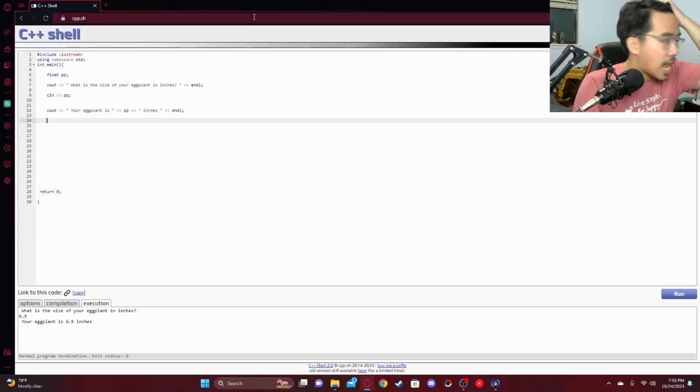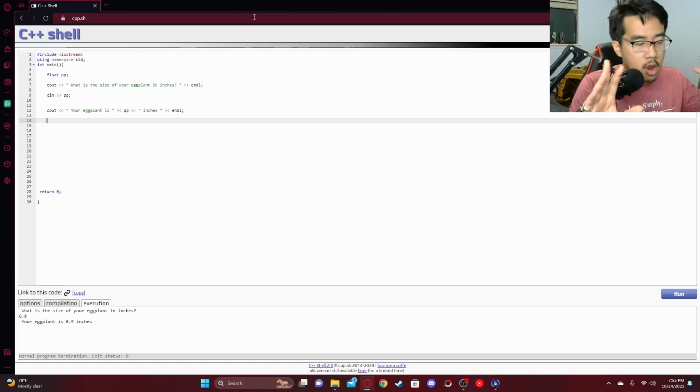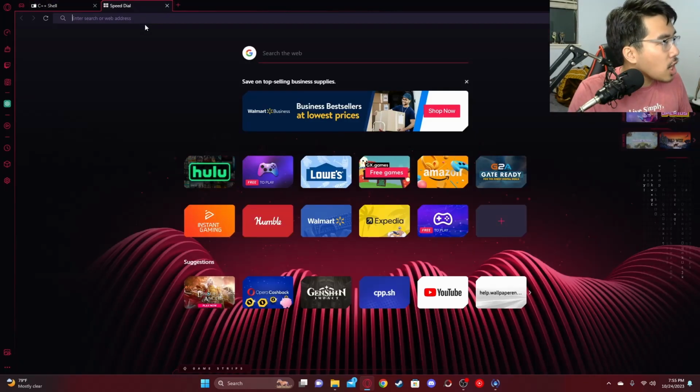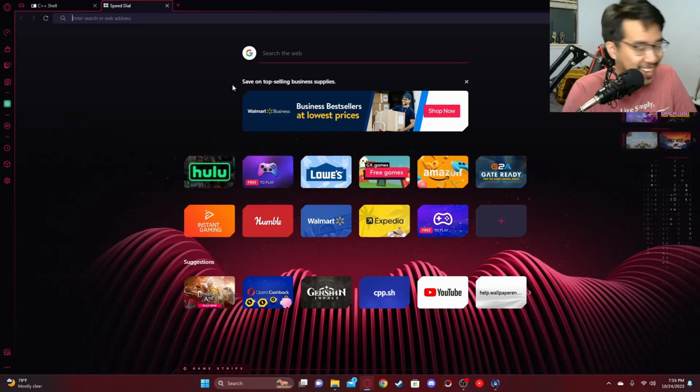So now we have the basis of the first part of the program. Now we want this program to spit out a message depending on the size of your eggplant. So what we do is we use if and else if statements. Before we look at that code, let's look up the average size of an eggplant in inches.